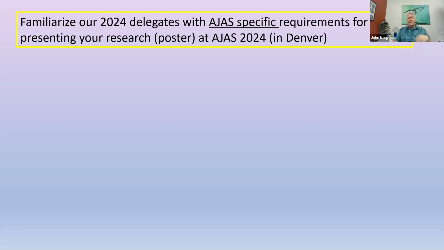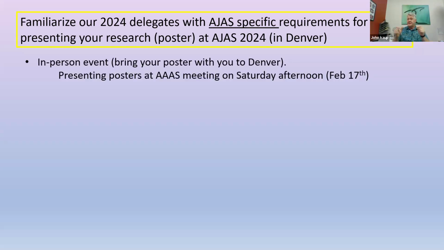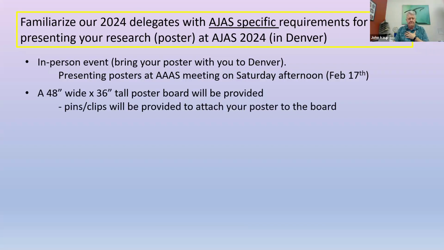So the first thing is to familiarize yourself with what we're expecting of you as requirements for presenting your poster. The first thing is this is an in-person event. I think everybody knows that, but you've got to bring your poster with you to Denver. We'll be presenting the posters at the AAAS meeting at the Colorado Convention Center on Saturday afternoon, February 17th. So it'll be kind of at the end of the 5 days that you're there, but we'll be presenting those in person. Each of you will be provided with a poster board that's 48 inches wide and 36 inches tall.